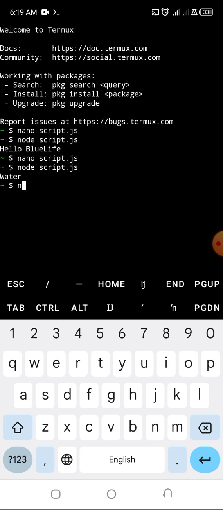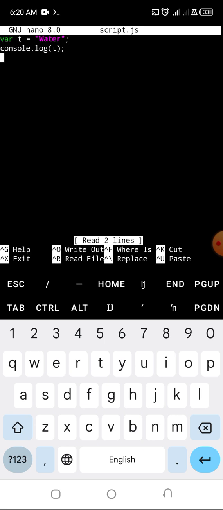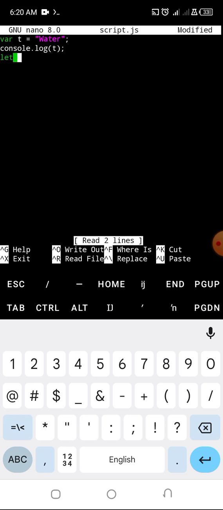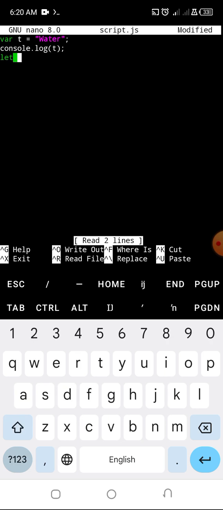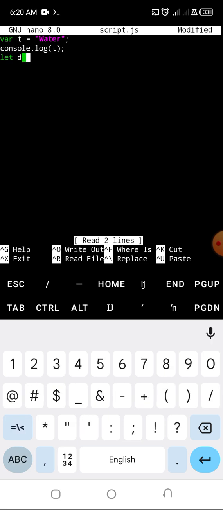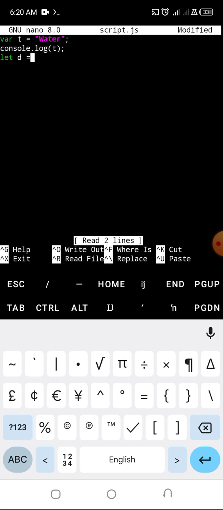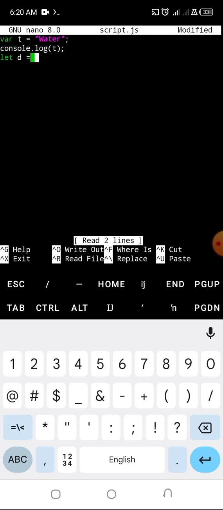Now we say nano script.js. So now let's go back and write as many as we can. Let's also use a variable declaration command too. So now let's say let d is equal to, let me now use a number.